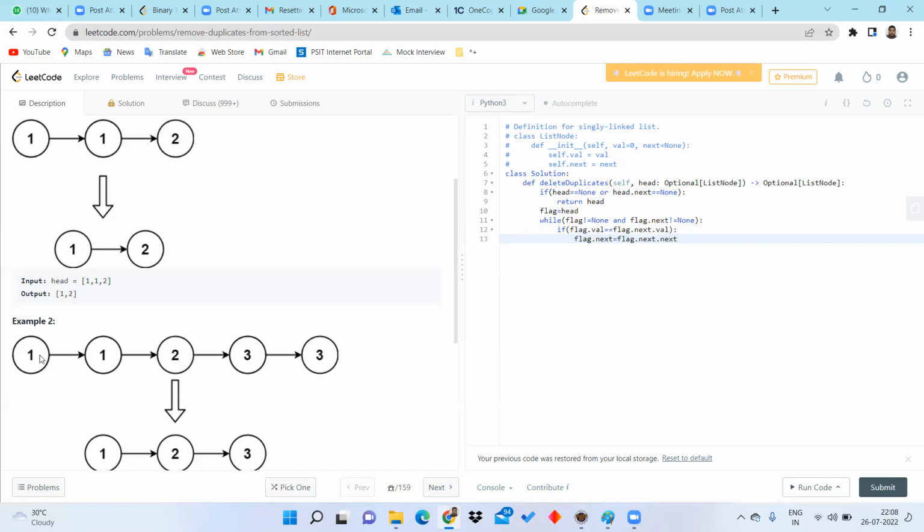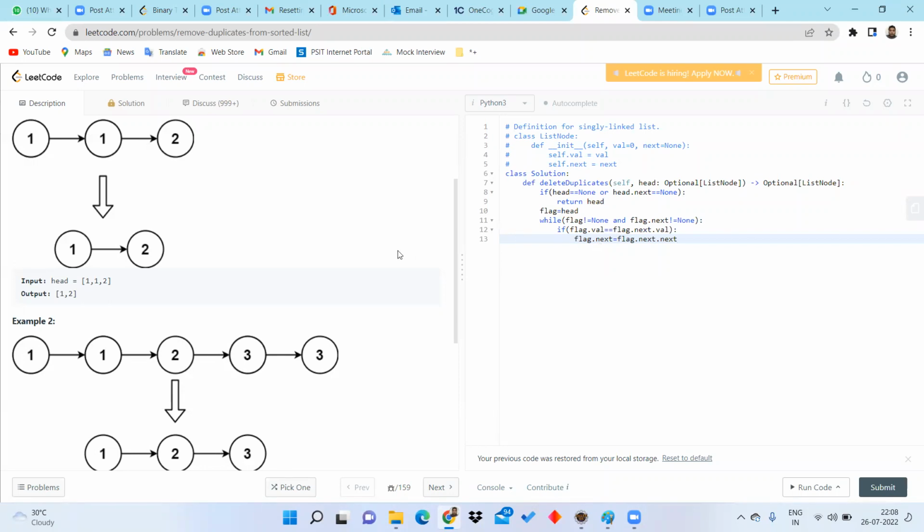If we can see over here that this one is equal to this one, then the next of this one is pointing to the next of next. The next of this one is 1, and the next of this one is also 2. So now this 1 will point to this 2.